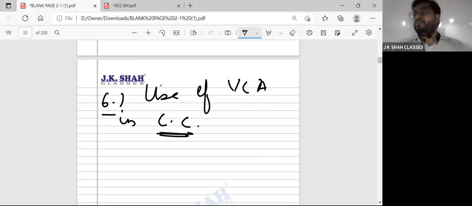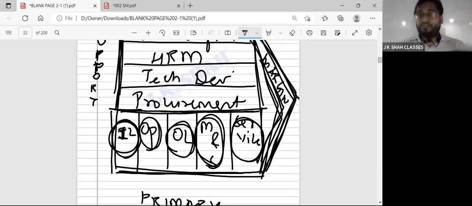You have primary activities. How many primary activities? Five. So as an organization, you pick and choose which activity you think according to you are good at. There are five primary activities in front of you. Now you tell me in which of the activities you feel that you are good at. This is to understand how you can use value chain analysis in creating core competence. Now you pick and choose. Suppose I pick and choose operations as my main activity. So what did this value chain analysis tell us to do?